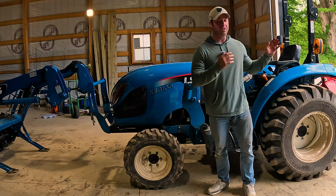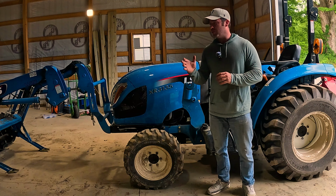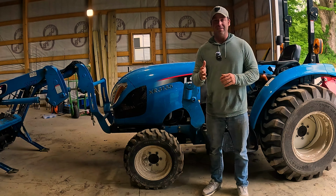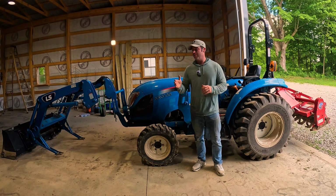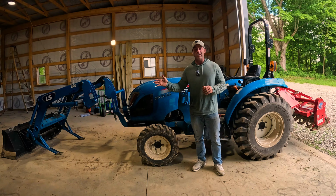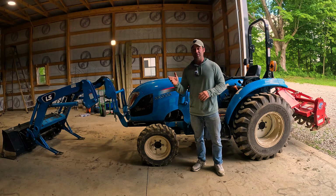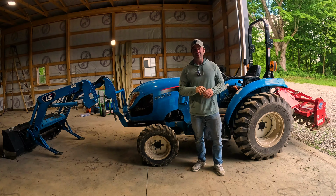I'm actually going to be tilling gardens up, and I will take these to some smaller lots in town that have fences, and I know that it's going to be way easier that I don't have the front loader on the front of my tractor that I'm going to have to be lifting up, or not even be able to fit in certain areas because of it. Now that it's off, I should be able to do that.